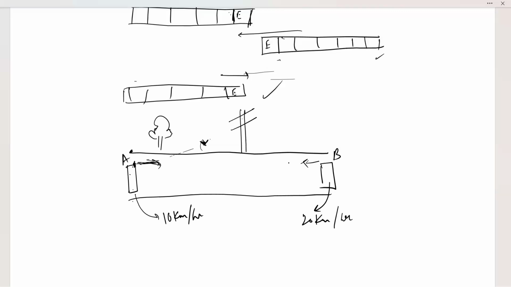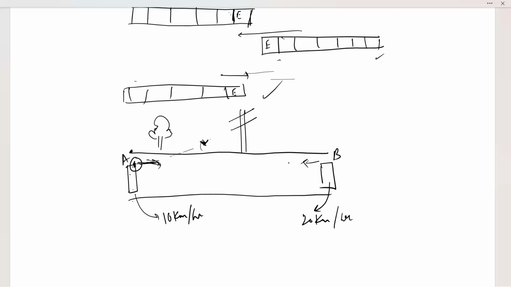Okay? And you must have also observed this when you are traveling in a train. When you are sitting inside the train, you observe that your co-passengers sitting on the other train are not doing anything. They are just sitting. And you observe that I am also not moving. So this train is also not moving, because if it had been moving, it would have moved faster than me. But I see that it is there only. It is not moving anywhere. Okay. So in exactly the same way, this mosquito is also feeling.